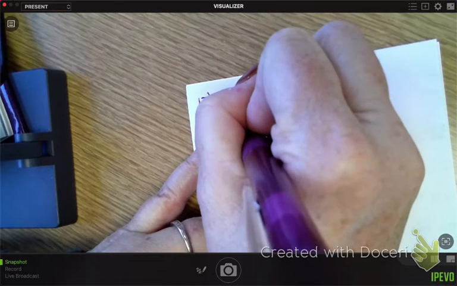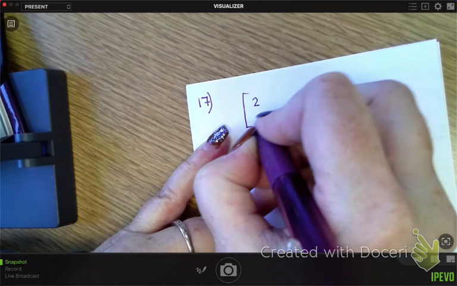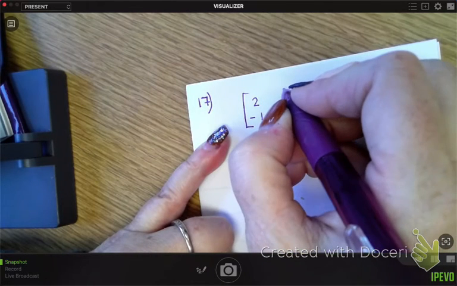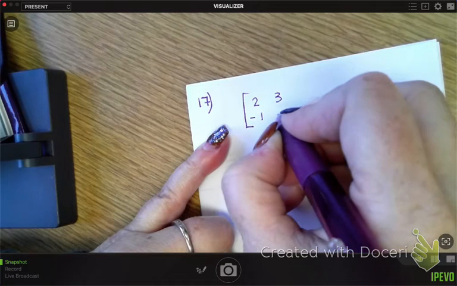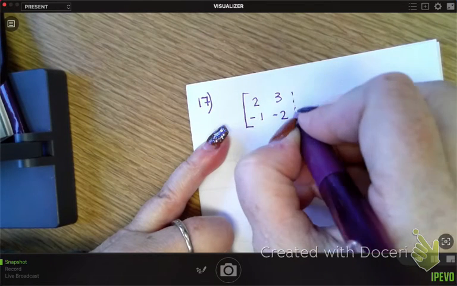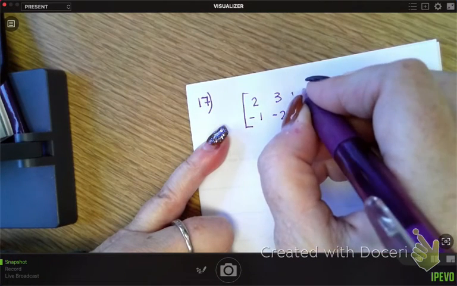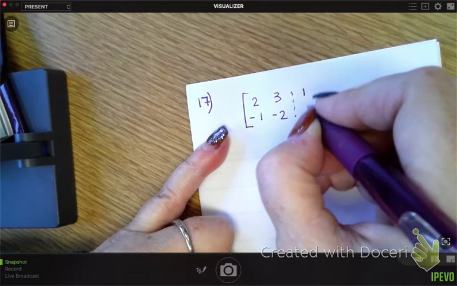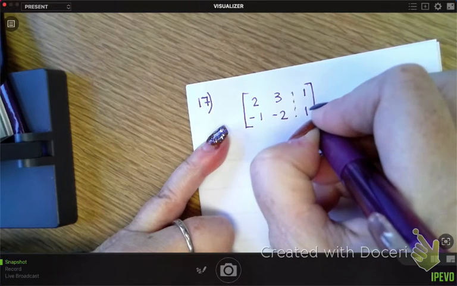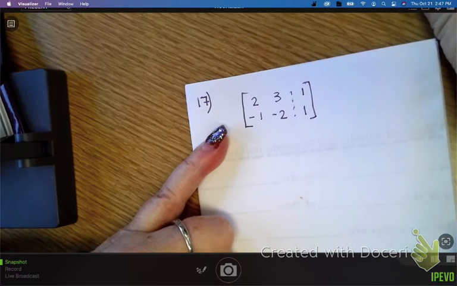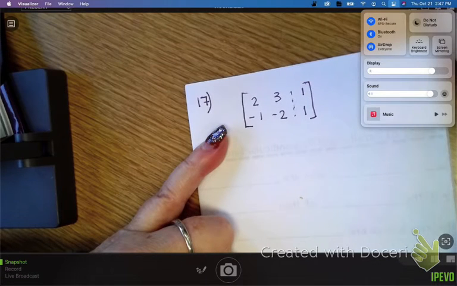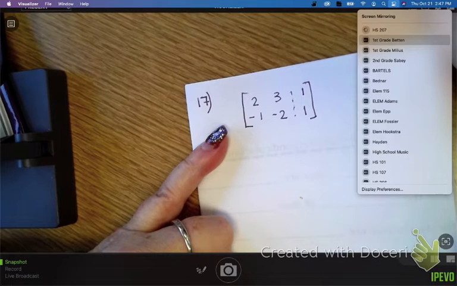Okay, so your augmented matrix on 17 should be 2, -1, 3, -2, and 1, 1. Wait, do we not have to put a Z's in this one? There isn't any. It's only XY. It's a 2 by 2. I don't need one of these? Nope. If you put your Z's, you're just going to make more work for yourself. Does that make sense?